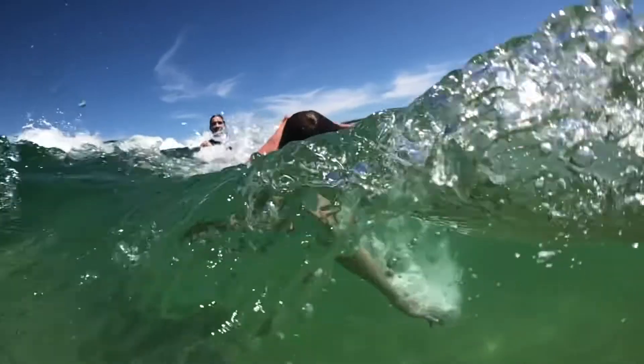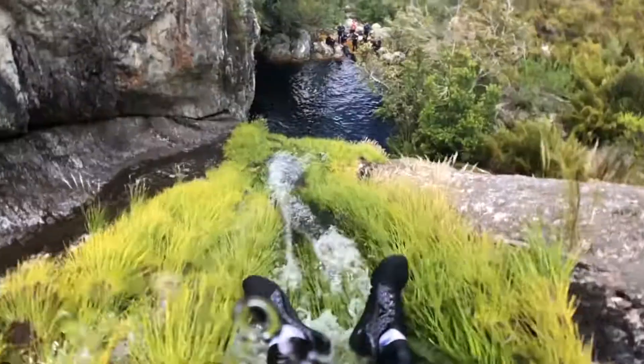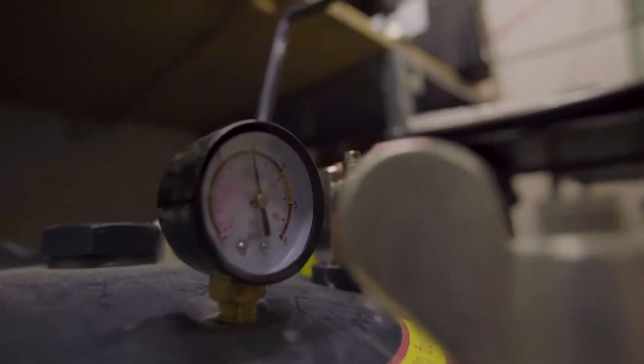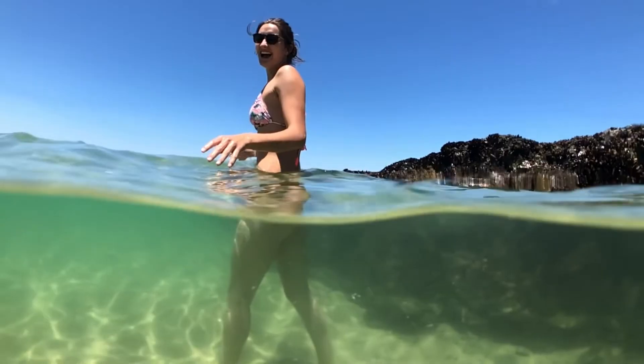We've created a nice handle and a good grip on this side to allow your video shots to be a lot more stable. For over the last year we've been developing and testing this product, putting it through vigorous R&D processes. Each dome is individually pressure tested so that we can ensure the best dome is coming to your hands and that it's going to work straight out of the box.